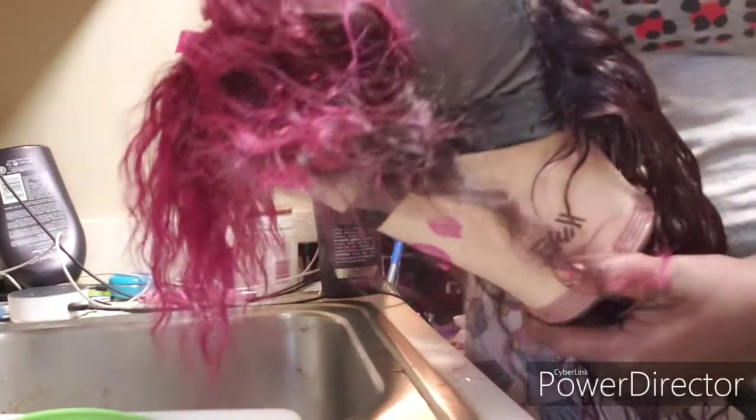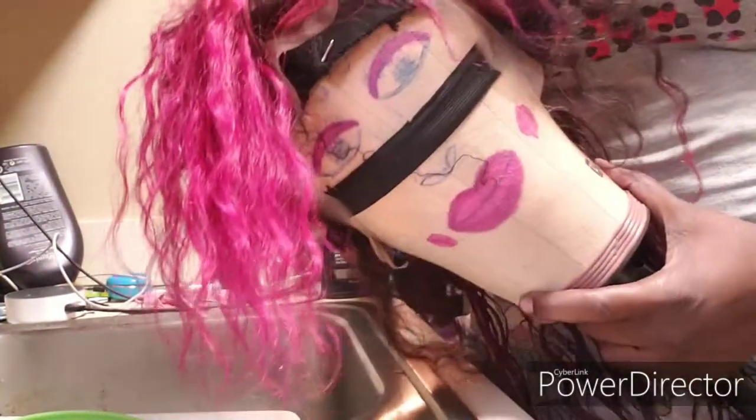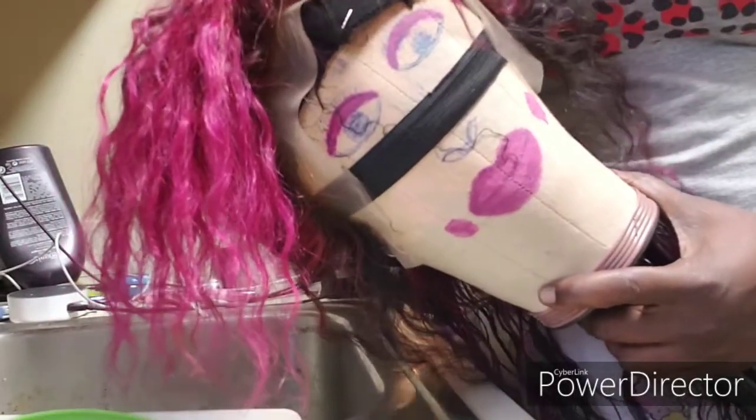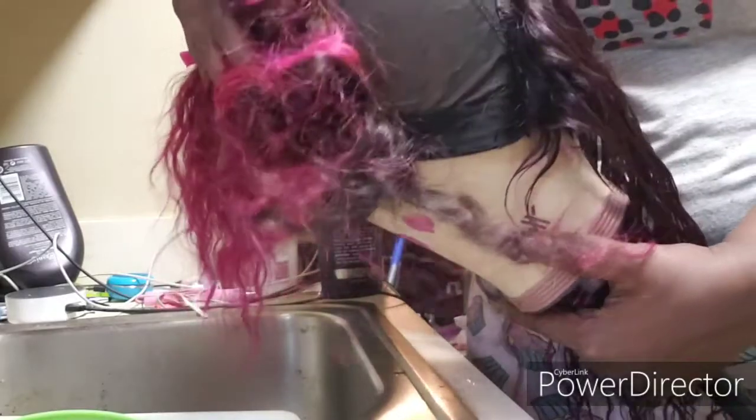Pink is my favorite color. It's not sold down yet, so I'm gonna take it off. A little preview of my never before seen situation going on. So yeah, I'm about to wash out this piece, and we're gonna come back.